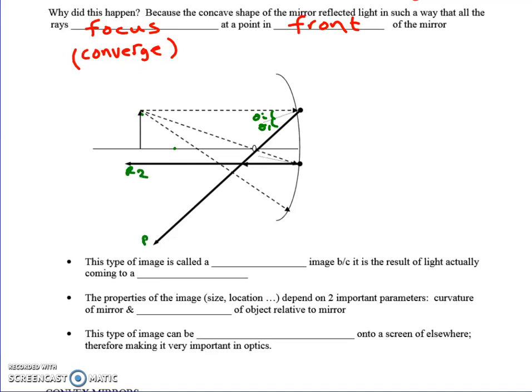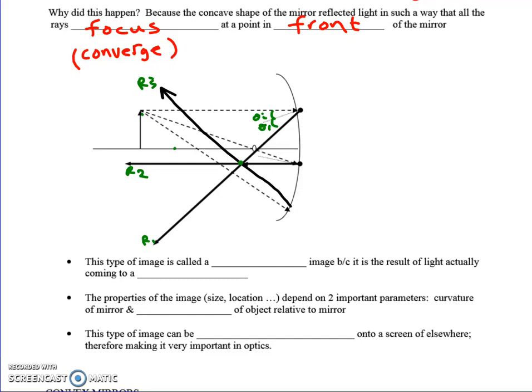Here is R1. And if I look at a third ray, actually I'm going to ignore that third ray, but the way it would bounce off, I'll take that back, I'm not going to ignore it, but it would reflect off at this point, and if we did things right, it would reflect right back like that. So we can see, and I'll call that R3. So if you look at R1, R2, and R3, they all intersect at this point right here.